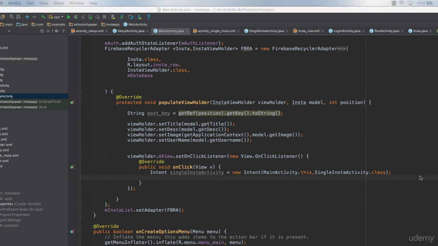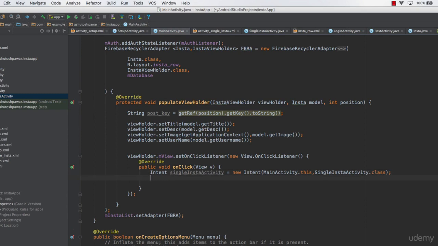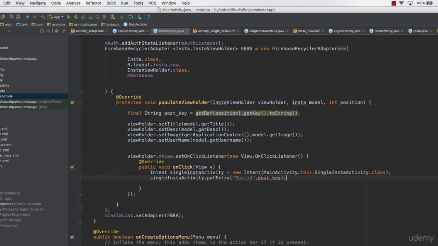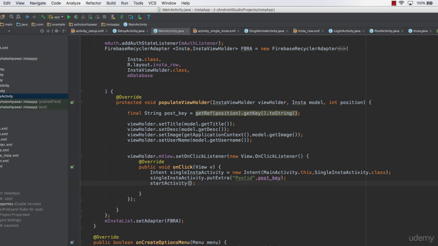So now what we wish to do is that we wish to start a new activity, but even before starting the activity, we want to put some extra information into it. So we will type in singleInstaActivity.putExtra, and let's name this extra thing as, let's say, post ID. And the post ID is actually nothing but this post key over here. So we will pass in the post key, and once we have the post key, we want to start the activity, which is nothing but the SingleInstaActivity. So once this thing is done, we are basically good to go.